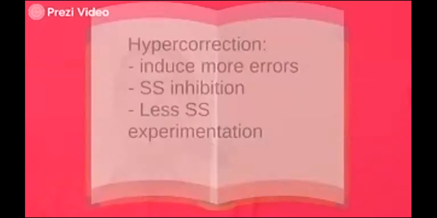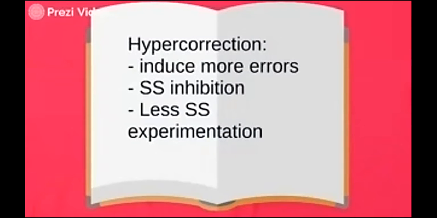As I mentioned before, hypercorrections are not recommended. A hypercorrection is when you are correcting every single mistake that the student is making or a lot of the mistakes. If you are hypercorrecting, you actually induce more errors or mistakes. Students are so self-conscious about what they should be doing or not doing that they start making more errors. So it would be important to be careful with how you're correcting.